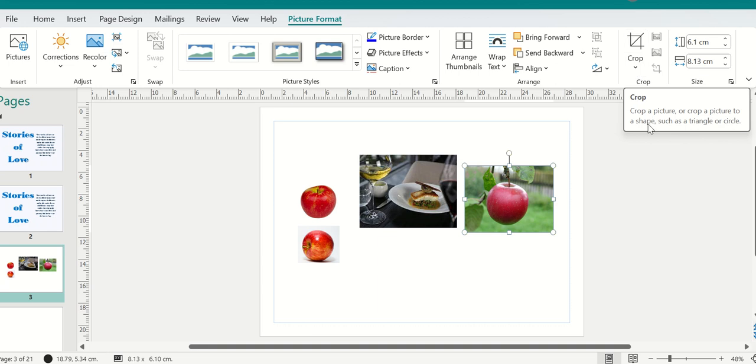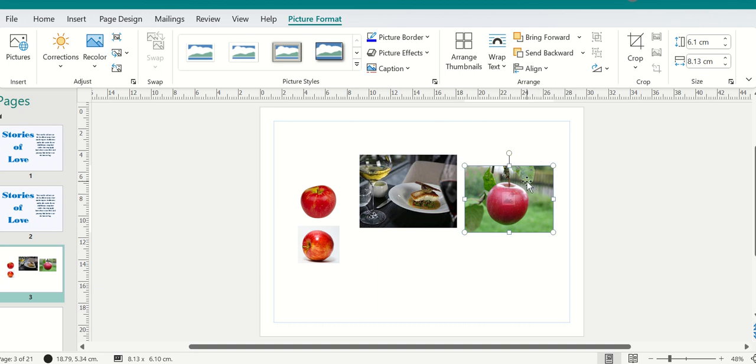It says crop a picture or crop a picture to a shape such as a triangle or circle. So it helps you to chop off some part of your images. Now let's say you want to crop your image to take off some size, because some side of your images and things like that.